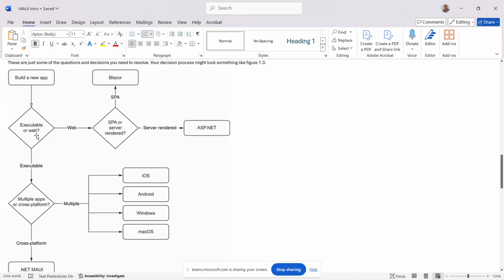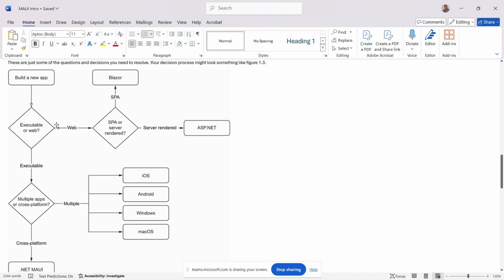So there are advantages and disadvantages to each. Obviously, if you don't have an internet connection, then a web app without an internet connection is not going to do much, right? But there are some ways and techniques to do a little bit of things even though you don't have an internet connection, but you're very limited, right? So you have to decide: do you want to do a web app, or do you want to do kind of an executable that you're going to actually deploy to each device, right?